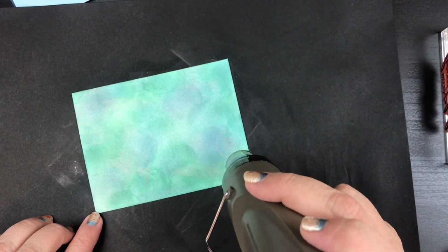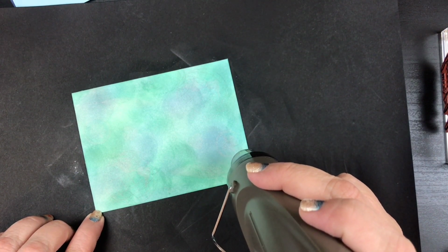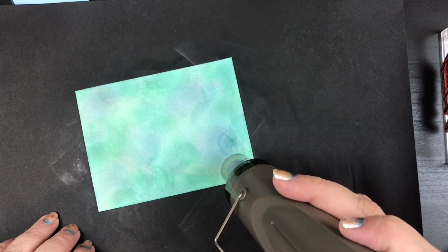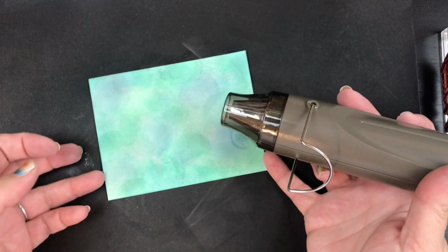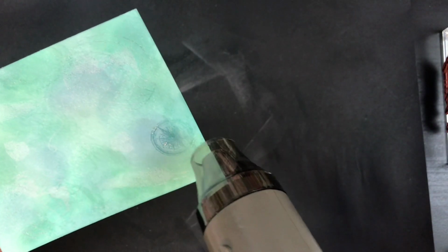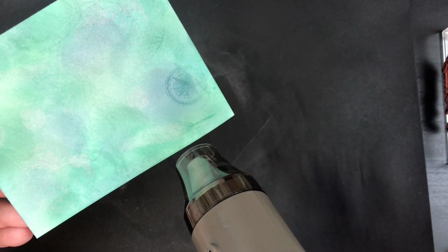And we're melting that clear embossing powder. And you'll see it melt. It'll get a little bit darker. Isn't that beautiful? Let me see if I can bring this up for you. Look at that melt, so pretty.